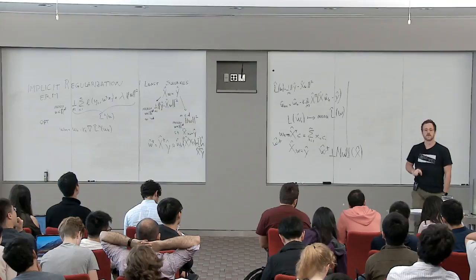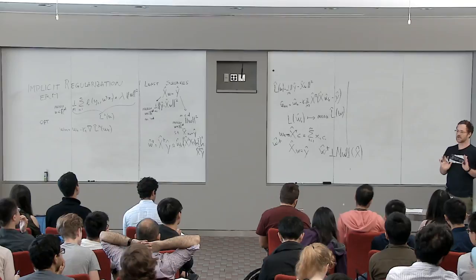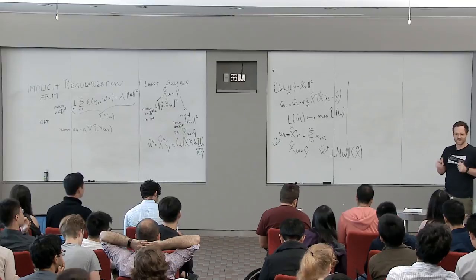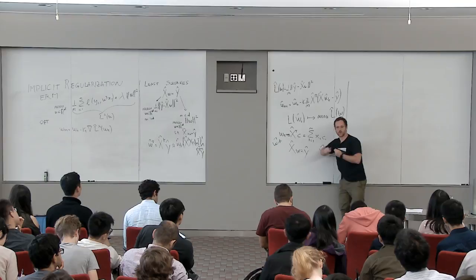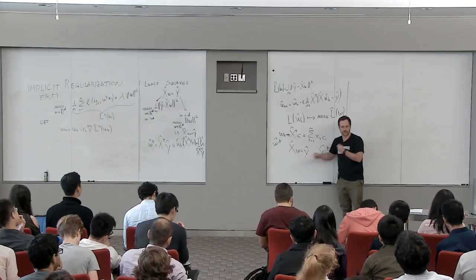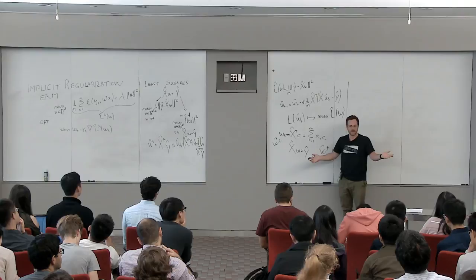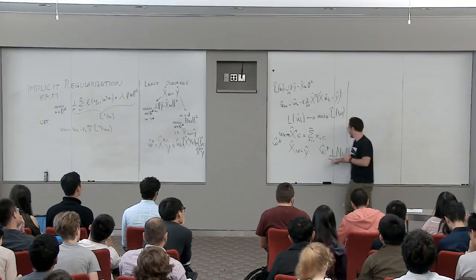Does it make sense? Again, this is just linear algebra, so I'm not making a big fuss out of this. In simple terms, it just says, pick a solution of the linear system. You can create an infinite number of solutions by adding a vector that will, when you apply x, go to 0. So you pick a w that satisfies this. Now pick any other w that goes to 0. You can sum them up, and then you get another solution. Does it make sense? This is the simple layman terms. What is w dagger? It is the only one where you didn't add anything. Okay, you didn't add anything. So it's the one that is orthogonal to the set of vectors that go to 0. This is the other way of saying it.